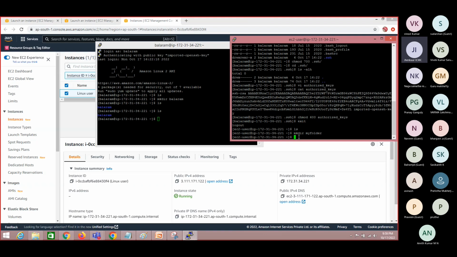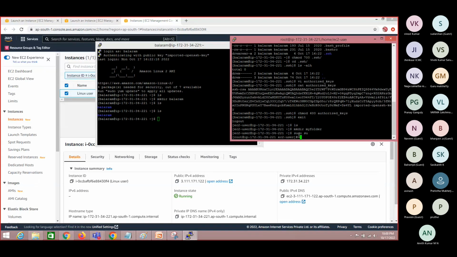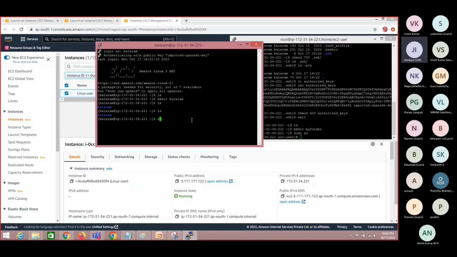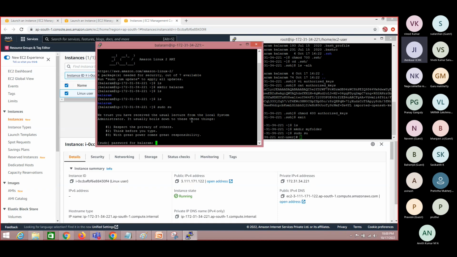As of now, with the permissions and roles given, EC2 user is allowed to switch to root, but the users which have been created have not been permitted. We'll have to add some additional responsibility to a particular user, then only will he be able to have that access, like the user called Balram.